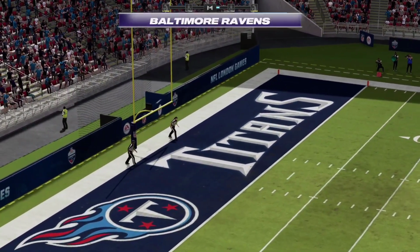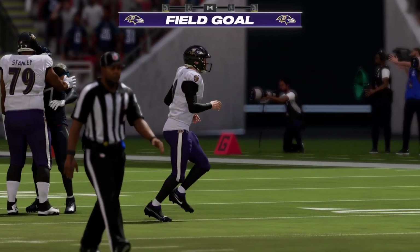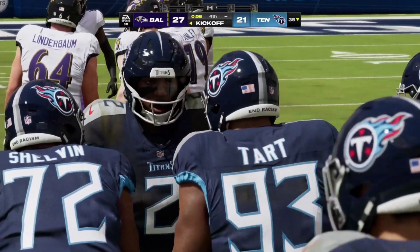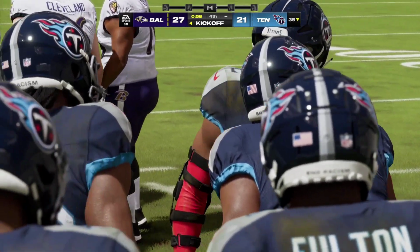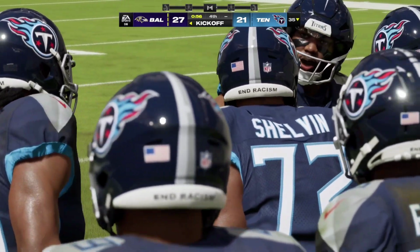Tucker's kick is good, and that will double their lead as it's up to six. So they get the three, but you wonder now, is that going to be enough? Excellent question, because when I look at the smiles on that side of the field, they're a little tight, aren't they? If they had scored a touchdown there, those would be big half-moon grins right now, because they'd feel a whole lot better about their position. And a touchdown in the other direction, all of a sudden they're down.